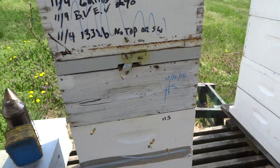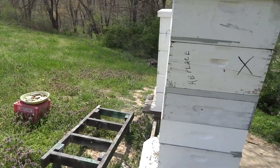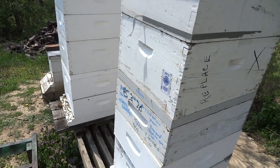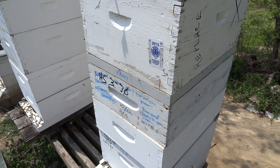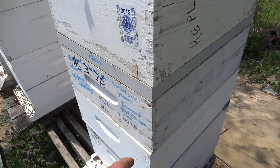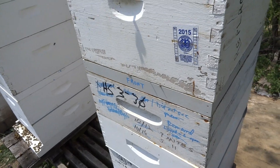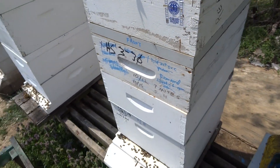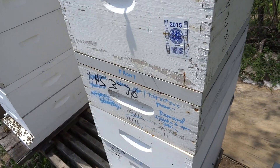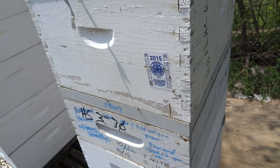This hive here, same deal — this hive is stronger even. It was two deeps, well still two deeps actually, and added a third one down the bottom. This is a honey super, two honey supers actually. This one is partially built out already, so this one is basically all foundation — she didn't have enough comb, I can't help that. This is the front of the Snelgrove board.